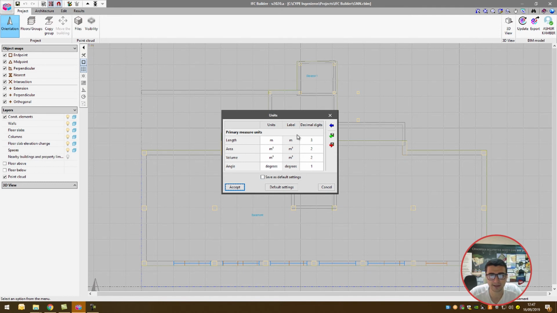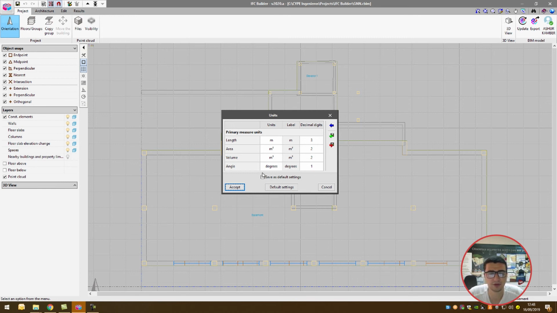Once that's been done, I can change the units and the lengths and the different degrees of certainty, the decimal digits, corresponding to the different primary measures. Something important that I like to do when I'm looking at different projects is exporting my units.